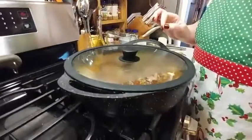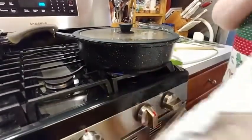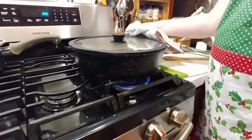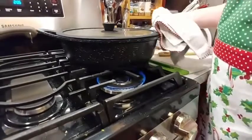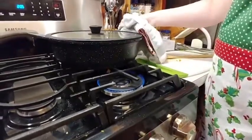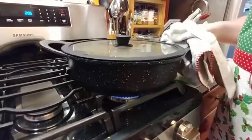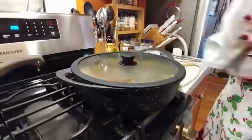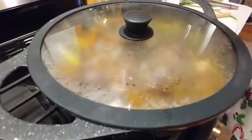Now this is a large eye — I'm going to show you how big it is, so if you don't have one this big at home, you might want to put it up on a little bit higher of a simmer because you can see how much flame is under there. This is a big pot though. A big braiser is pretty big, so I need a little bit bigger eye. We're going to let this thing simmer for a couple of hours with the lid on — it will keep a lot of the moisture in there.